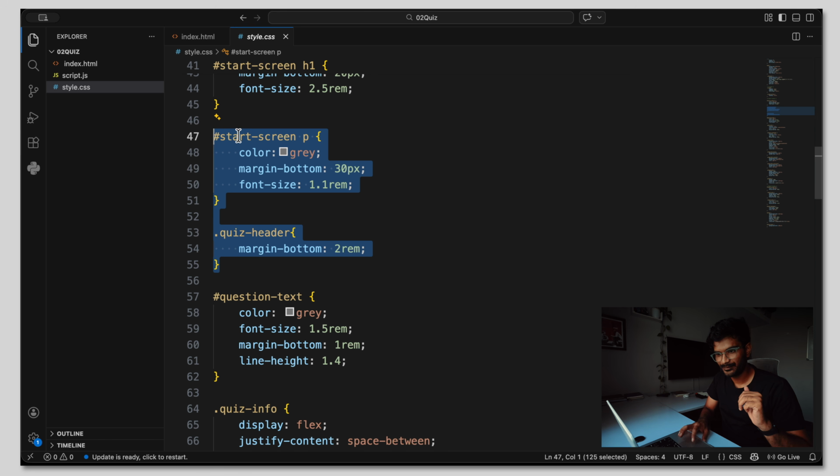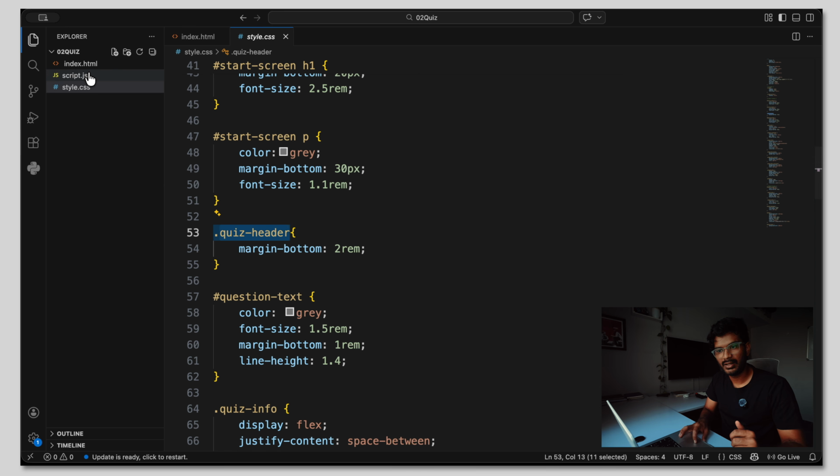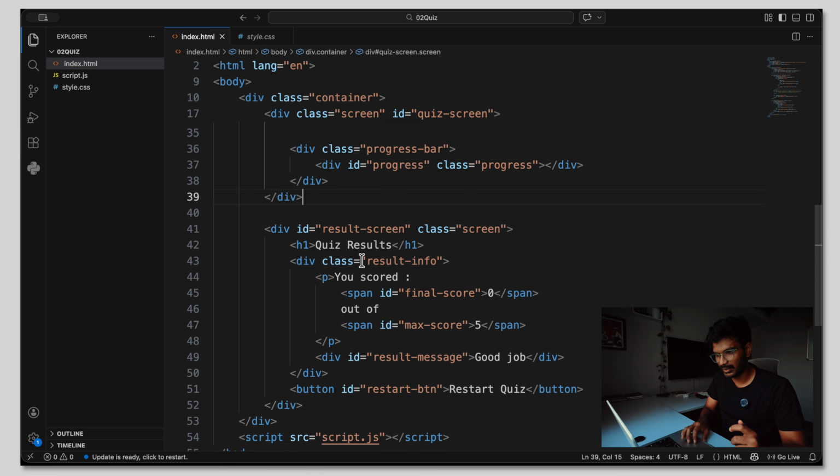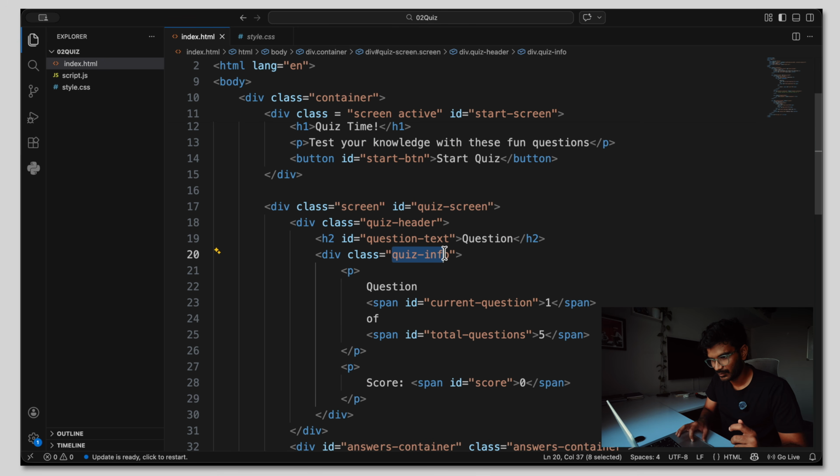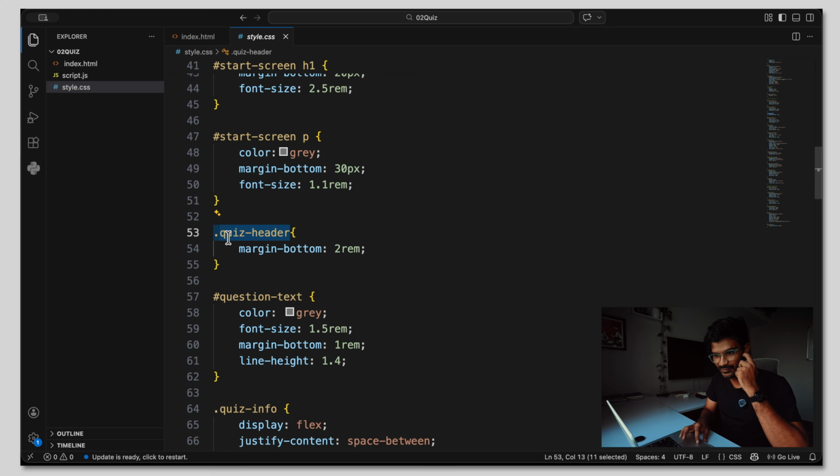Here, can you see we have the quiz header, right? Inside the HTML, let's go and try to find where exactly we have added quiz header. Can you see here? We have added quiz header. Now, you need to understand one thing. In the CSS, if you refer to something with a dot, you need to use the class name.